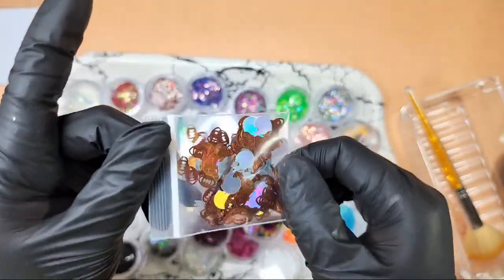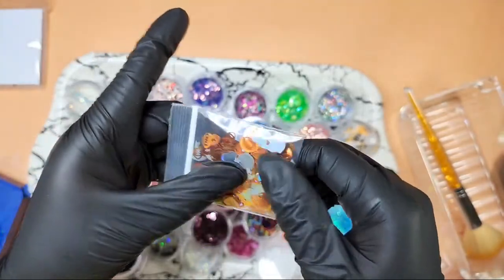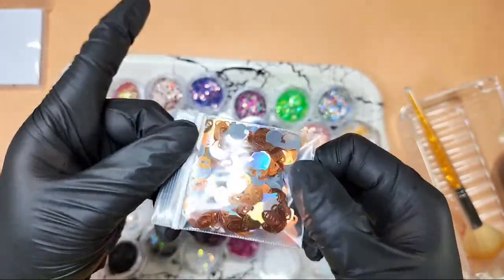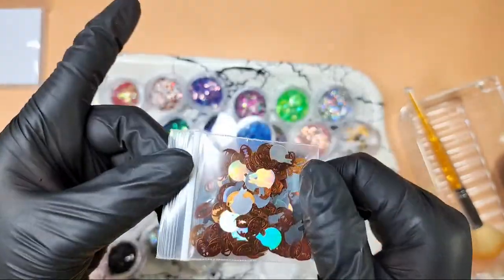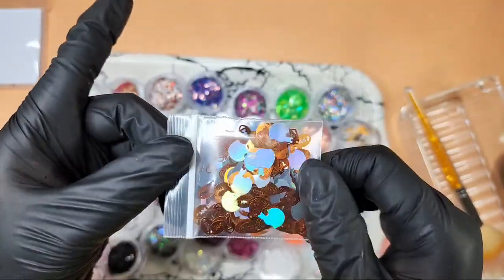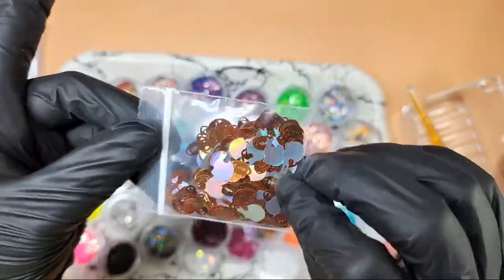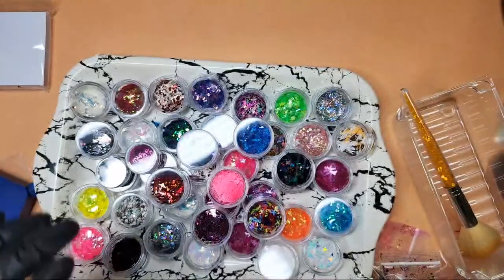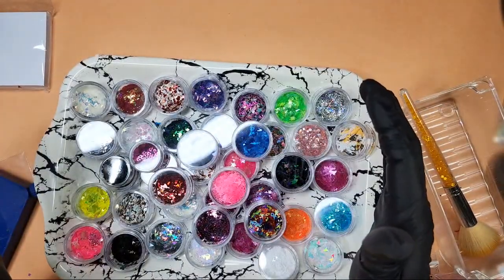Got some football helmets and some footballs. Football, my ass. Rugby, handball, because they don't use their feet. Football is what we play, what y'all call soccer, which makes no sense. But yeah, I'm putting this in Erica's box. And these are the glitters I potted. And yeah, what was I saying?